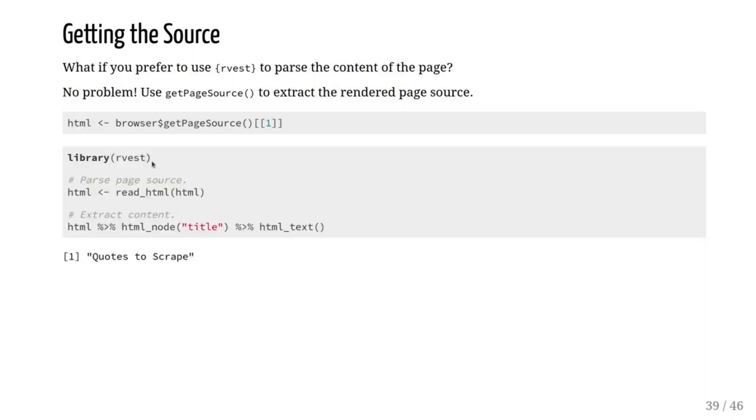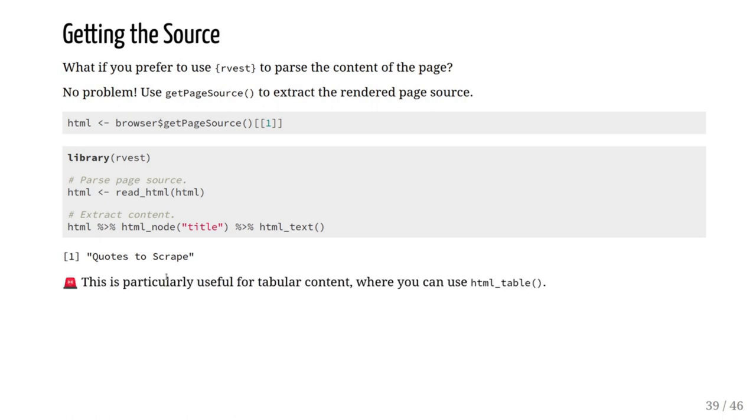And now once I've got that, I can pull in rvest. Since this is a string containing the HTML for the page, I still need to push it through the read_html function, which is going to parse the content of that page and work out what the structure of the page is. Once that's done, I can use my normal verbs from within rvest. It's not really a verb, is it? It's a noun. So identify a node on the page with a title tag, and then extract the corresponding text. And we get precisely the same content that we extracted a little bit earlier, but using the functionality in Selenium. Here we're using Selenium for navigating and rendering the content, and rvest for actually getting the stuff out of the page.